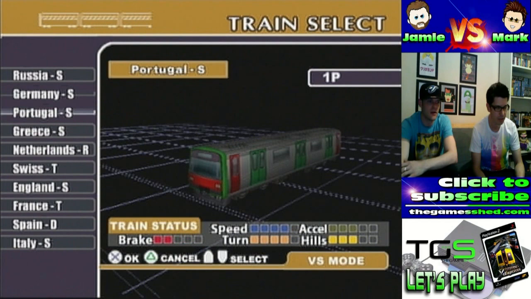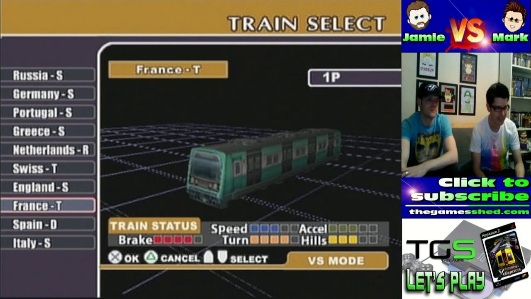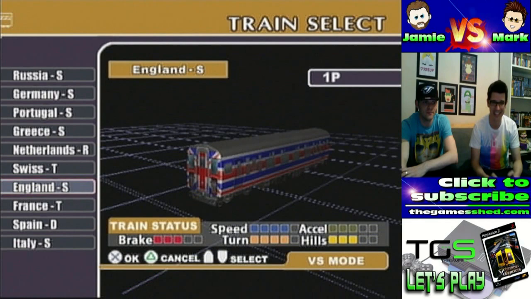Look at this. Netherlands, Swiss. Now, I want to go for England. Look at that. Our humble Union train. That is beautiful, the Union flag down the side.